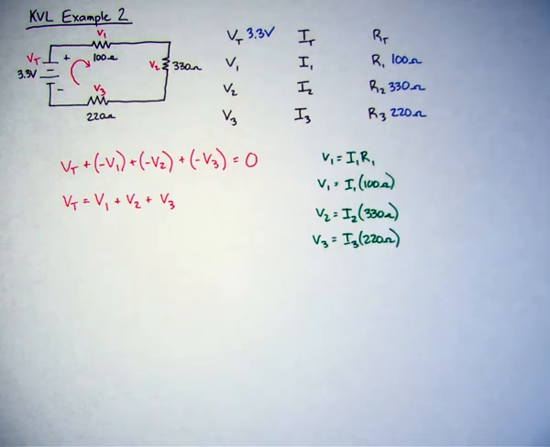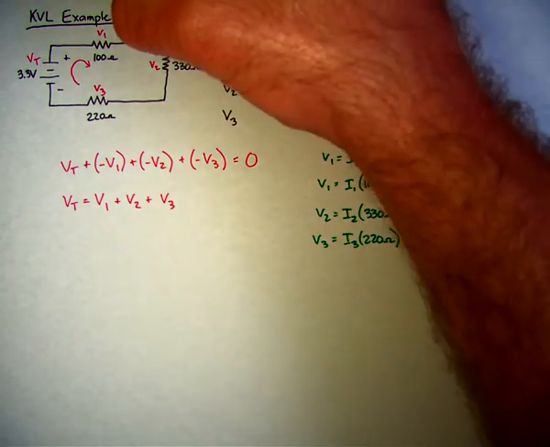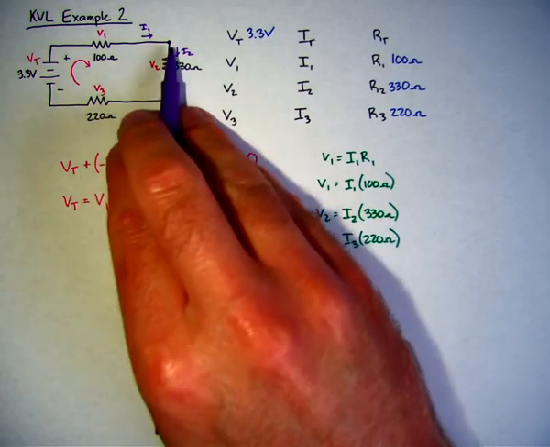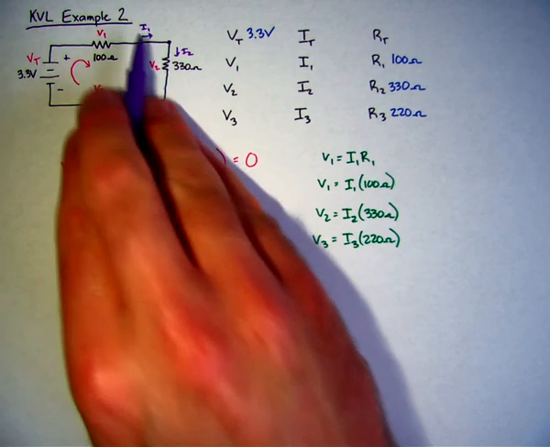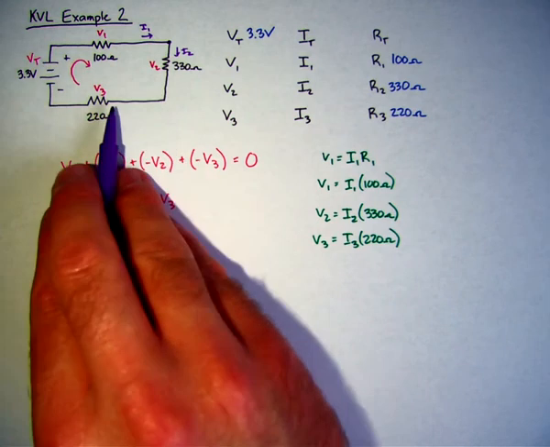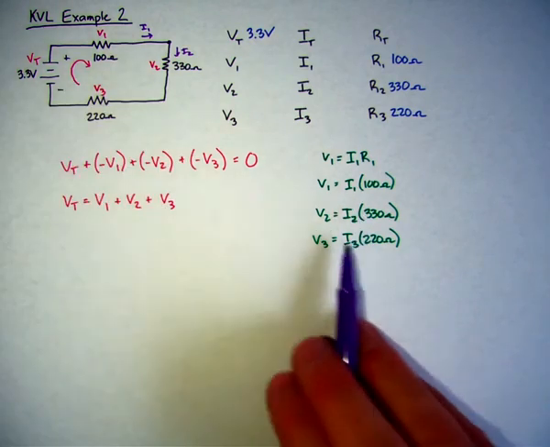Now it's important to understand that the currents are the same. And the reason why the currents are the same, if you really wanted to look at the nitty-gritty, is because of KCL. If I have I1 coming into this node here, and I have I2 coming out of this node here, there's only one current going in, there's one current coming out, so they must be equal to each other. So the currents must be the same. So I1 equals I2, I2 equals I3, I3 equals IT. That's why the current around a series circuit is the same, and that's because of KCL as well as KVL. So the currents here are all the same as the total current.